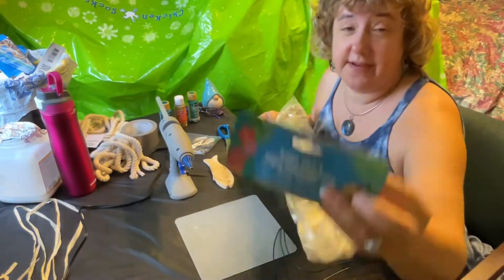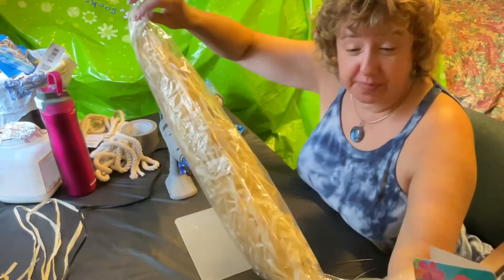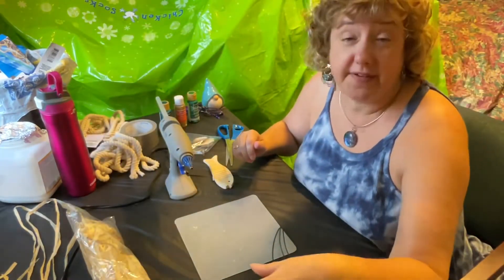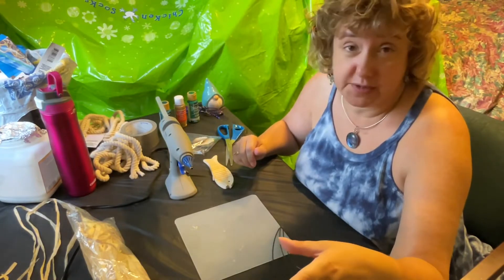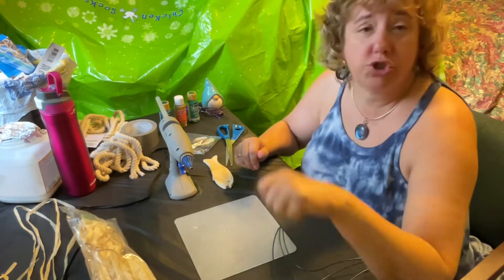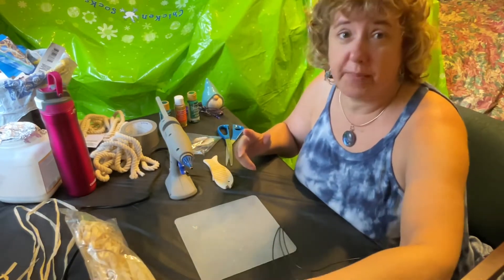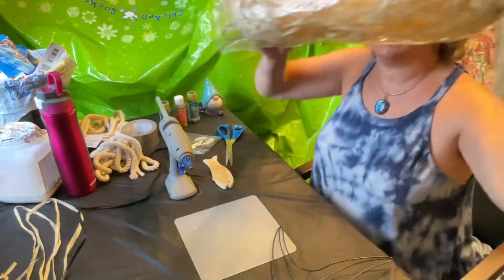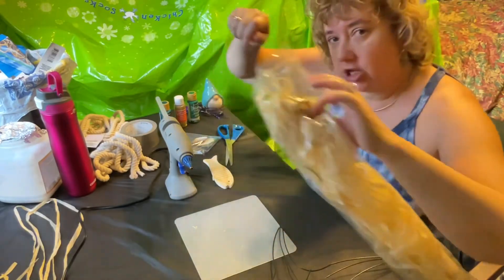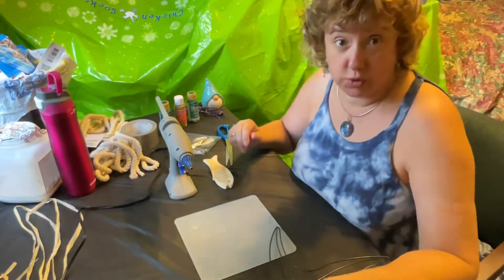And some raffia. A trick for raffia — buy hula skirts! While they're here in the summer and in plentiful supply, get a whole bunch of these hula skirts because you get a ton of raffia out of them. Little packages of raffia are very expensive, so with a hula skirt you get just a ton that you can use for multiple projects. Super strong, super sturdy, can be used for so many things. I stock up on hula skirts like crazy. They're tied at the top — you just untie it and pull your raffia off as you need it.